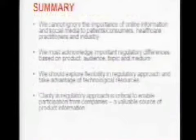In summary, digital media and the internet are here to stay. There is no one size that fits all. If our rules are too narrow or inflexible, the minute we figure out how to comply, the rules are going to be outdated. We are here today because we know we need to engage online, and we want to do so responsibly. We want to learn from others through the discussion here today to help us adapt better and faster to the opportunities presented by the internet and social media.